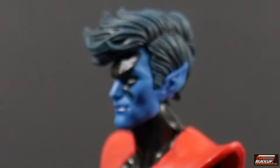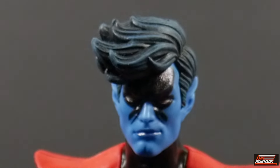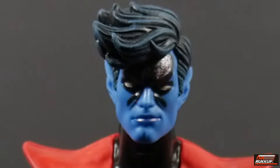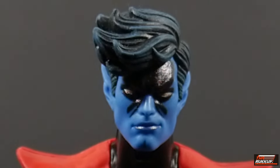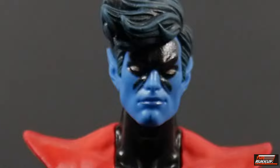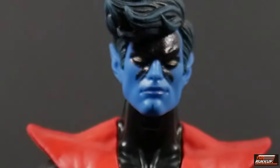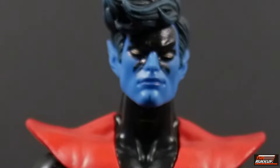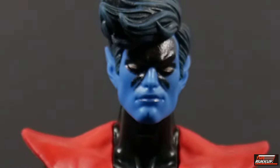Looking at him from the side, we've got those pointed ears. When he made his first appearance, he was being chased by villagers because they mistook him for a demon — and he does have that appearance, can't front about that. He got rescued at the last minute by Professor Xavier, who mentally froze the villagers because they had him six ways to Sunday. And that's how he joined the X-Men. That was in Giant Size X-Men number one, way back in the day. I want to say it was around 1975 or 76 — I could be wrong on that year, but it was a while ago. Nightcrawler has been around for a minute.